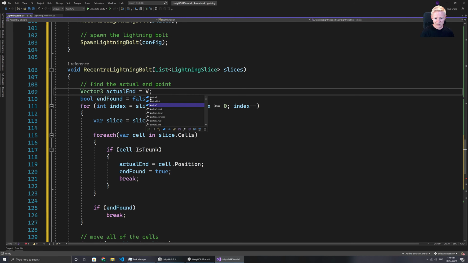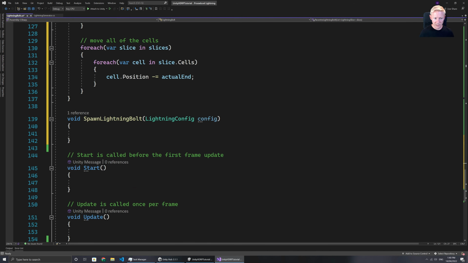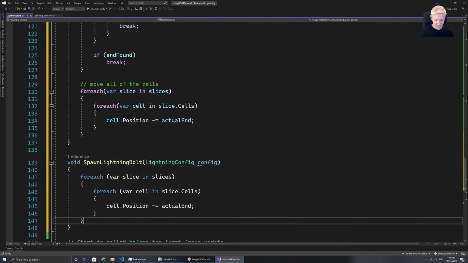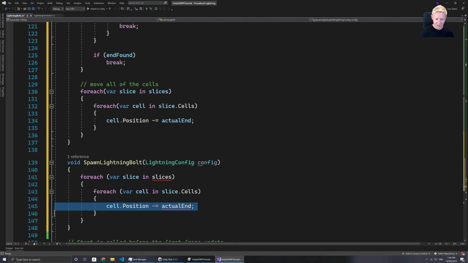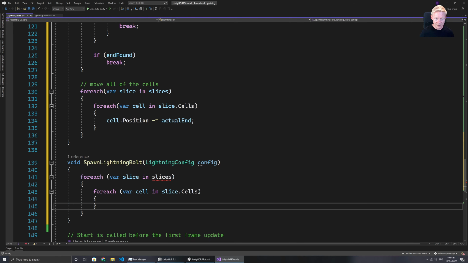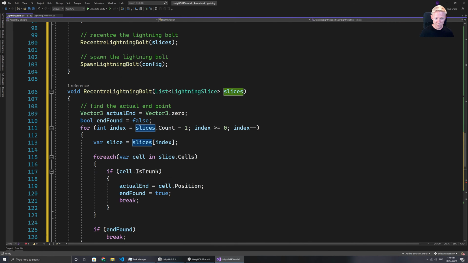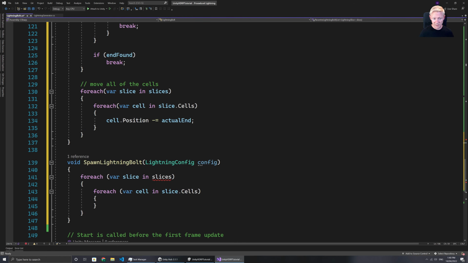We know that it actually can't be, but we'll give it an initial value anyway. I'm going to bring this over, because what I want to be able to do is spawn all of the segments, so we're going to pass through slices to this as well. Bring this down.